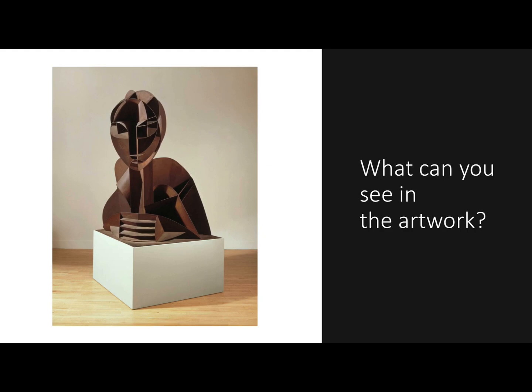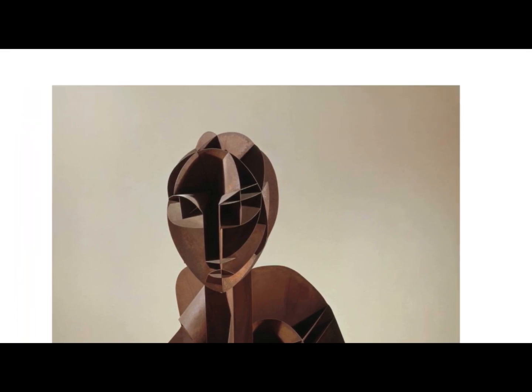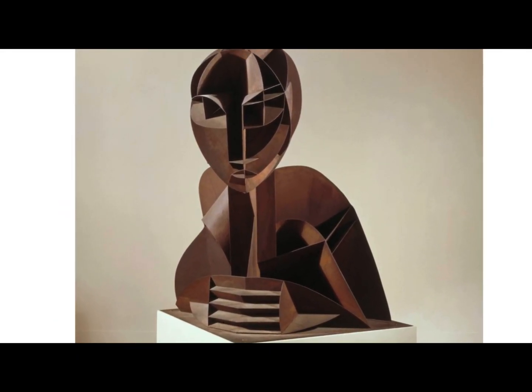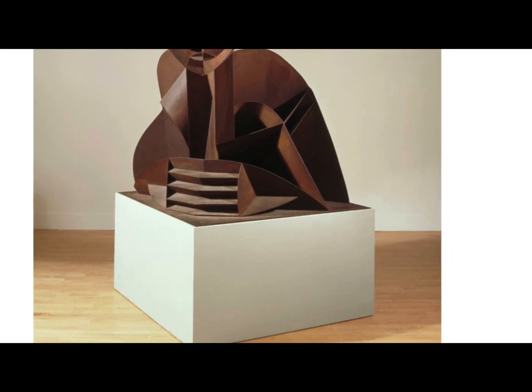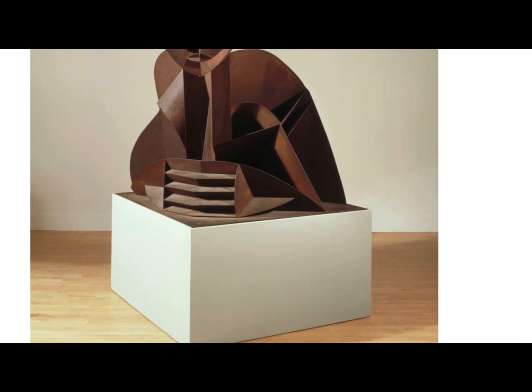Okay, just wondering what you managed to see in there. I'm wondering if you managed to see a figure in there. We have a head here with some eyes, nose, lips and a mouth and some hair. And we've got some shoulders, and in front of the figure you can see that they've got their hands kind of folded and joined together, and you can see some fingers there.